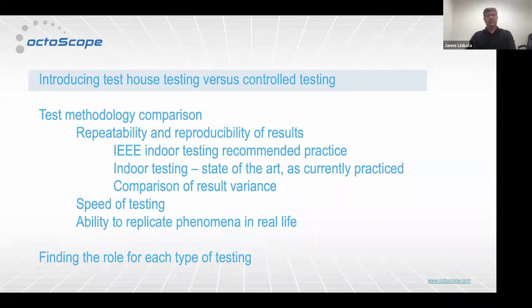We live under big commercial pressures to get the products out, so the faster we can test, the better it is. And finally, we're going to look at how various kinds of real world phenomena can be replicated in these test environments. And the whole presentation has an eye on what some industry recommended practices are, how people perform these tests in actuality, and how we find the best role for each type of method so that we can get good quality products out quickly.